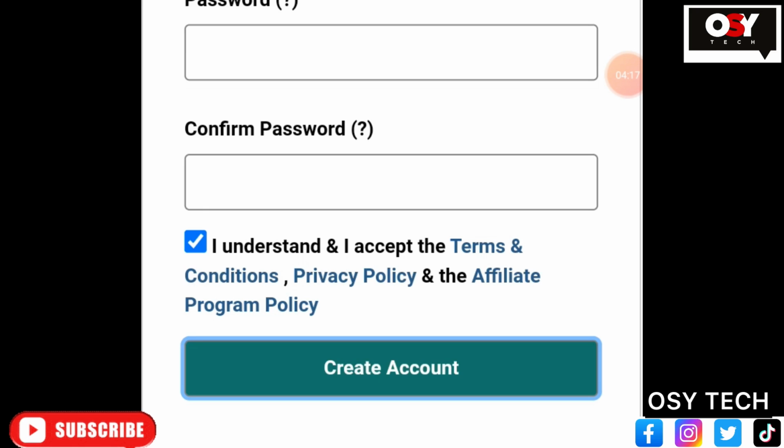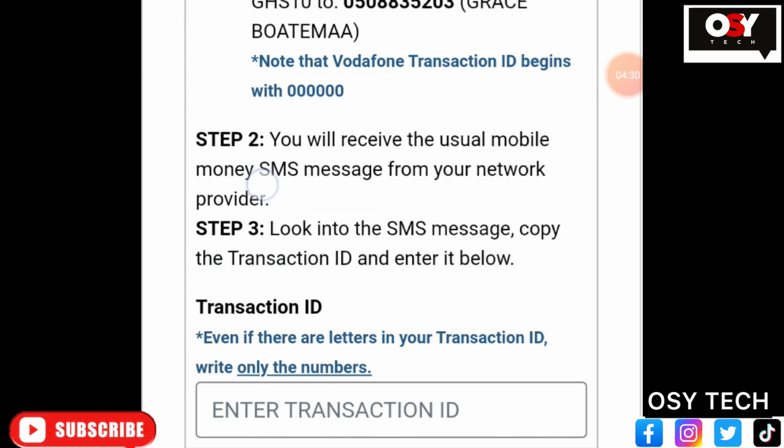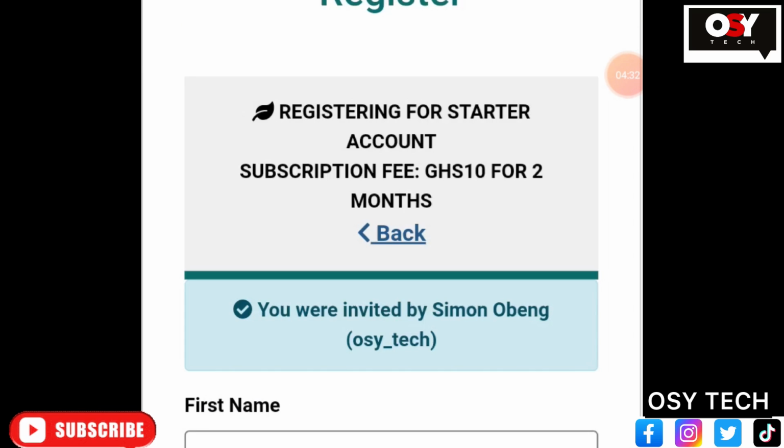So when you create your own account, they will need to verify your account. So when you create the account, they will send you a Gmail to the one that you just used to fill the form. The Gmail will tell you that they are now verifying, and when they finish verifying, they will let you know whether they are done with the verification or not.